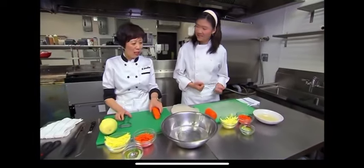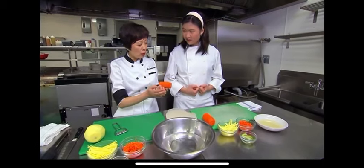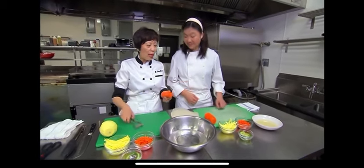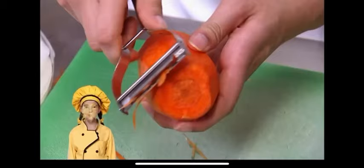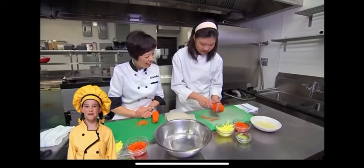So where do we start? So we start to peel the carrot first. Then we need to make it like this. It looks like a carrot peeler, but with teeth. So just like this? Yes. Graters are sharp. Get a grown-up. Oh, there you go.